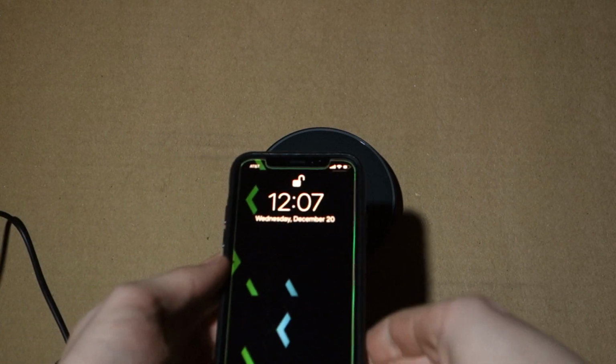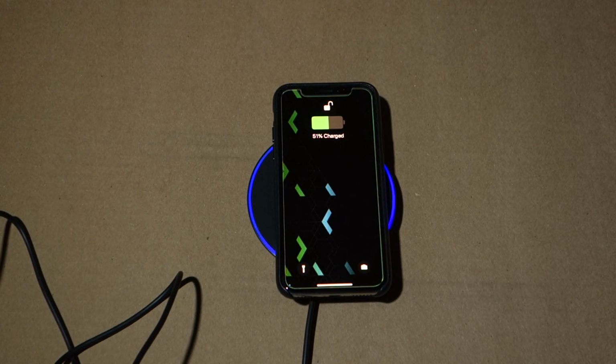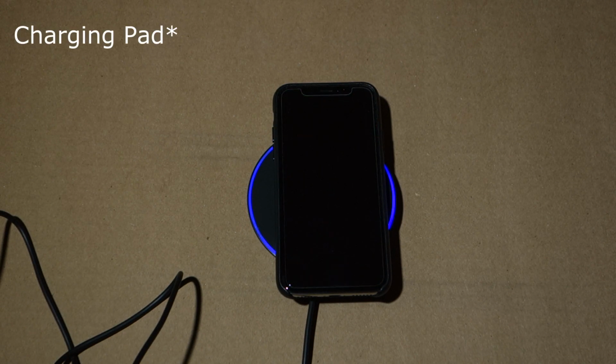So we're going to go ahead here. We're just going to put the iPhone. That's pretty cool. It unlocked that quickly. So we're going to put it on the base, and you can see here I just put it roughly in the middle of the phone. Again, don't put it off to the side because it'll charge slower, it'll stop charging. They seem to be pretty picky about placement. So it is now charging. That's pretty cool. It's got a solid blue ring.